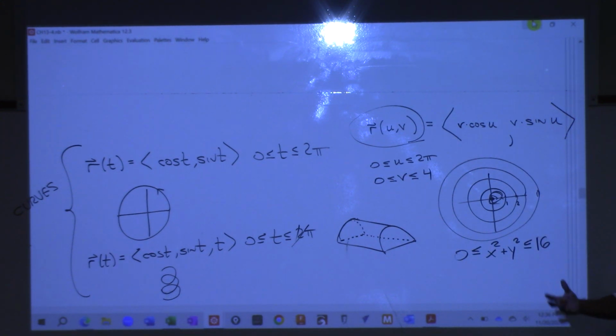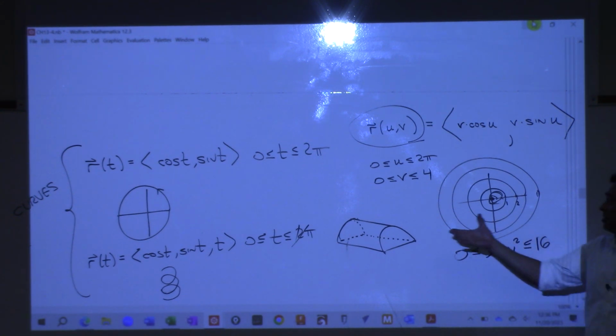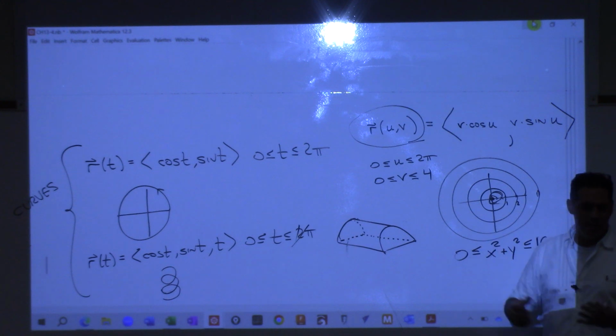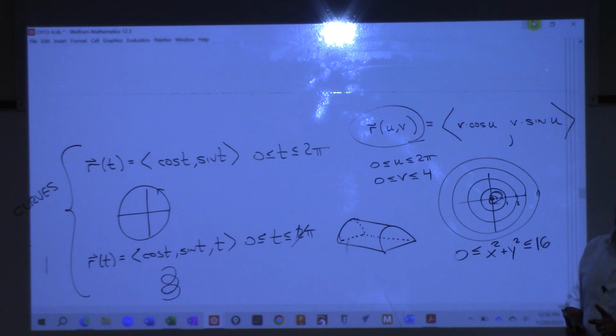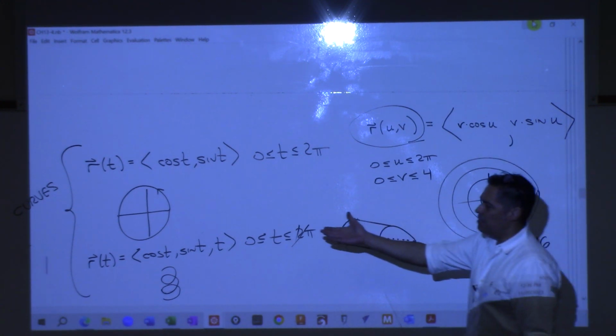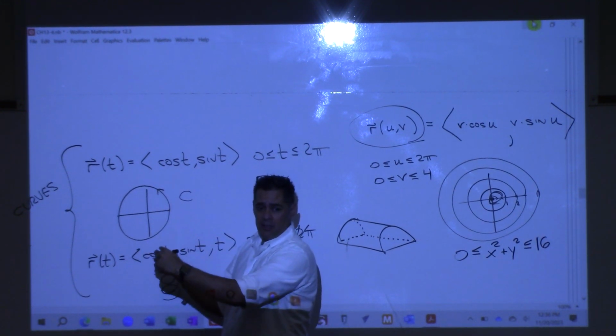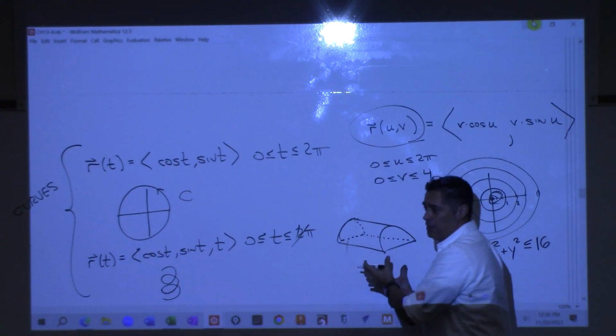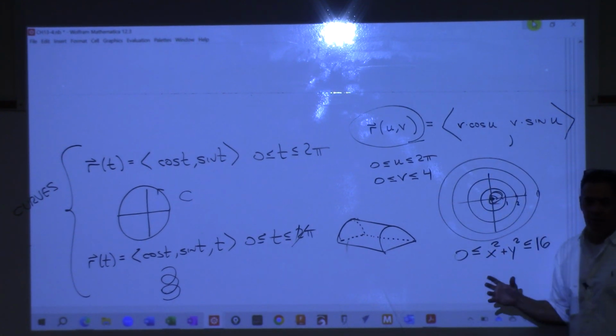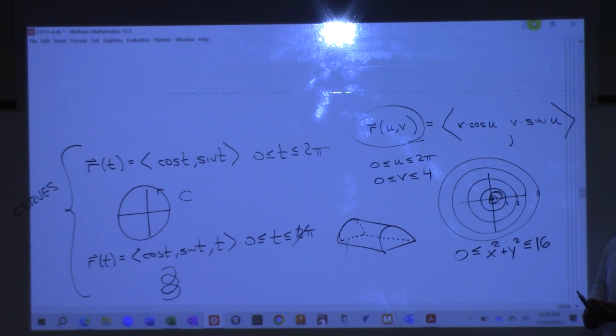And then we'll be calculating things like, we'll imagine that this is sitting in a vector field. But we have to be able to draw the surface first. Just like back here, we had to be able to draw C, right? To do line integrals, we had to be able to draw C. We have to be able to draw a surface if we're going to do anything with this thing called flux later, okay? So just something to think about. I wanted you to see it for the first time.